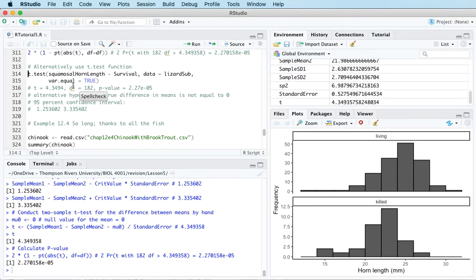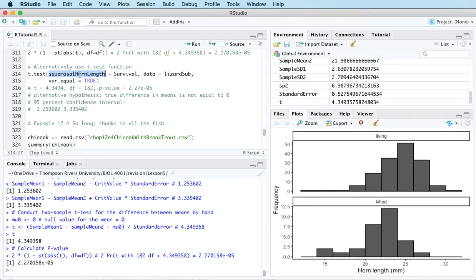So I'm just going to dwell a little bit on the code that we're using here, because this is something that we've not really come across before. So I'm using a tilde function here. The tilde, you'll find it on the keyboard in the top left corner. And the way this piece of code is used is that the variable on the left of the tilde is the response variable in the analysis that we're doing.